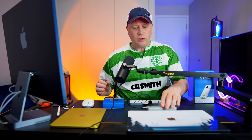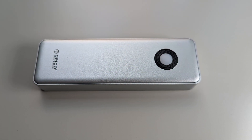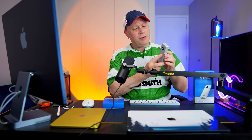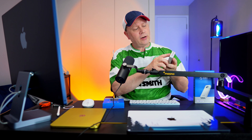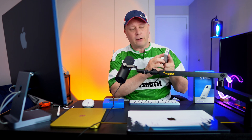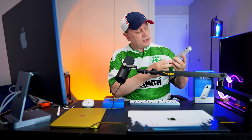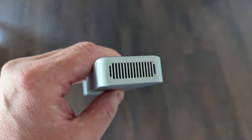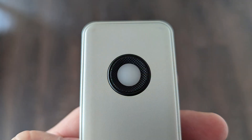Let me go through the actual build quality of this. It has an aluminum frame around it. The outside is all aluminum, but the top and bottom I think are plastic — hard to tell. Up at the very top there is actually a fan. There's cooling on both sides: air gets sucked in through one side and comes out the other. There don't appear to be any holes in the top.